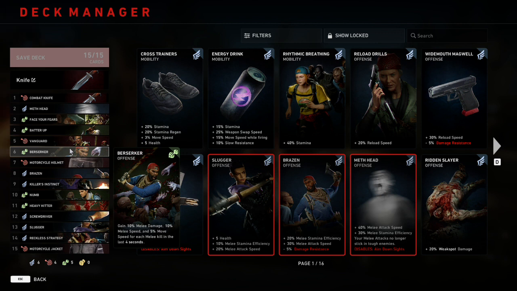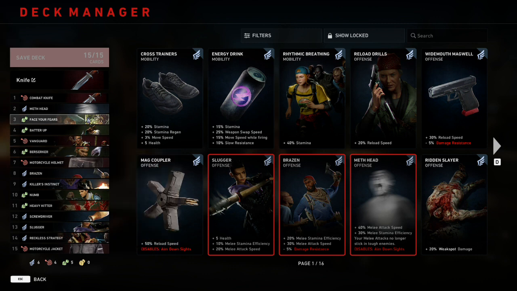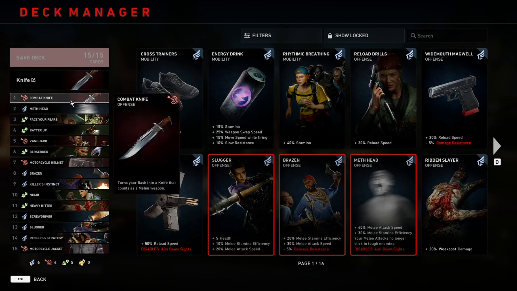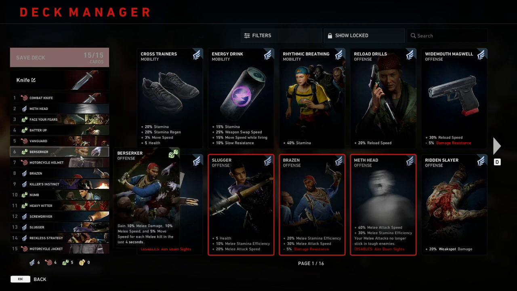Now, number 6 is going to be Berserker, which says gain 10% melee damage, 10% melee speed, and 5% move speed for each melee kill in the last 4 seconds. Now, this card's in here for obvious reasons. It's just a super good melee card, and our deck's just a melee deck. But like I said earlier, much like Face Your Fears, this does get a little worse in the combat knife variation of the melee builds, but this card is still super good and still really needed in the deck.